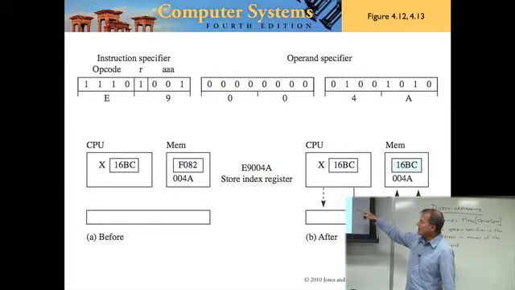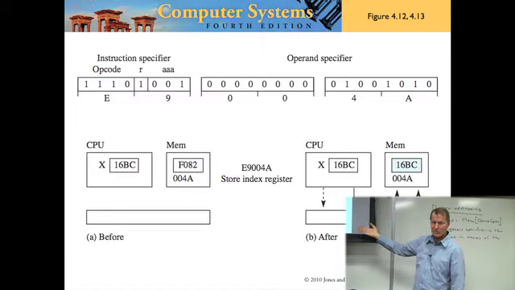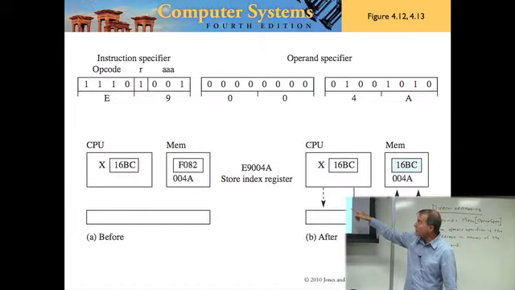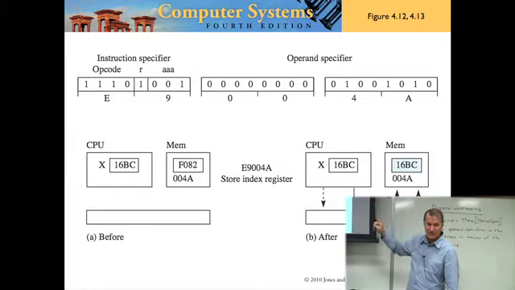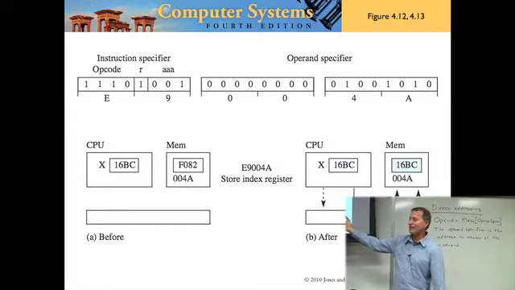So if the instruction is E9004A, the E is 1110, that's the opcode for the store, and you see it does just the opposite. Does everybody see how this works? Only this time it's E9004A. So what is 9 in binary? 1001. So now this is telling us that there's a 1 in the R field. So now instead of going from the accumulator to memory, it's going from the what? Index register to memory. That's because R was 1 in this case. Does everybody see how that worked? If this had been 0, it would have taken it from the accumulator to memory.